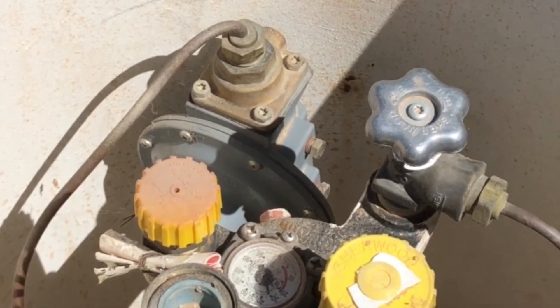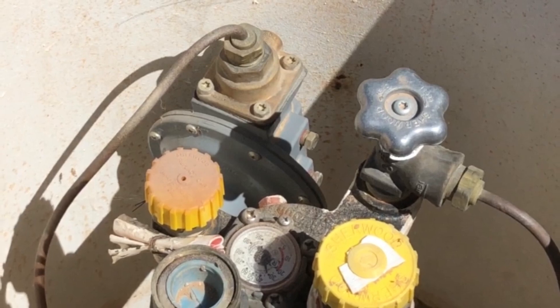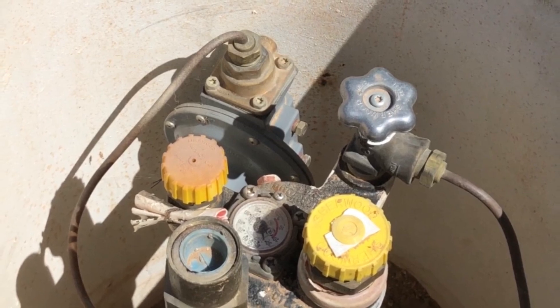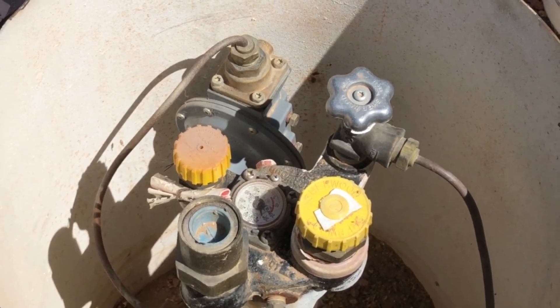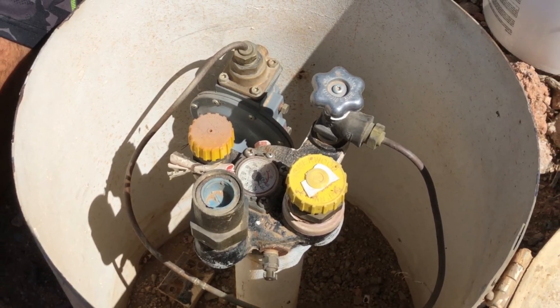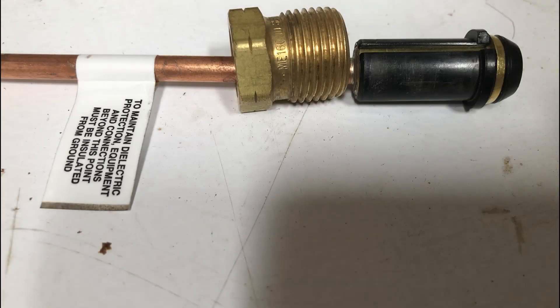I looked in the cap with the pipes standing above the tank, and on the left side I found the regulator. I probably could have taken that off and put the dielectric union on top. Then I remembered seeing something online that looked just like that little quarter-inch flexible tubing attached from the high-pressure side on the right to the low-pressure regulator on the left. I went back online and was able to find that pigtail, and sure enough, it had a dielectric union built into it. So I put it in my shopping cart and ordered it.